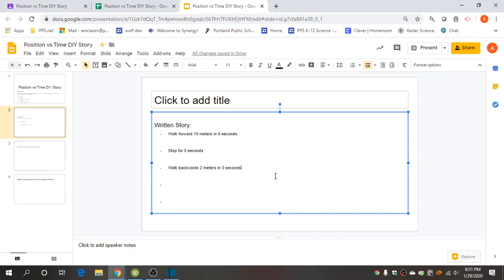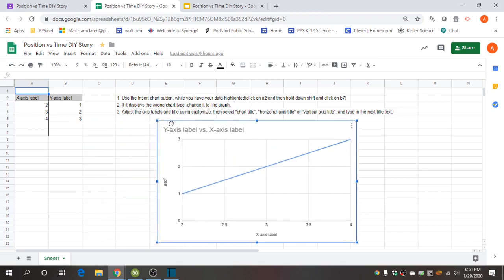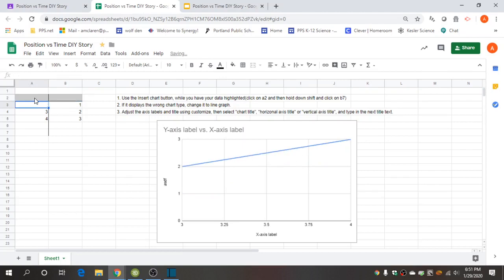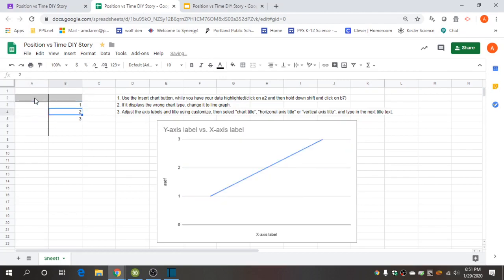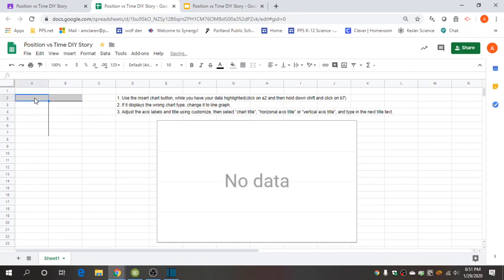So the first thing you would want to do here is think about the data table and what this is going to look like. I had expected people to recognize that maybe I need to write in my x-axis label and my y-axis label here, but a lot of people were forgetting that and weren't sure what to put in here. So I'm just going to delete all this. I am going to put time, and here I'm going to put the units that I'm using, which is seconds. You might use something a little bit different. And remember, this is what goes on the x-axis, so it goes in that first column. And then position is being determined by what time you're at, and I said I was doing that in meters.